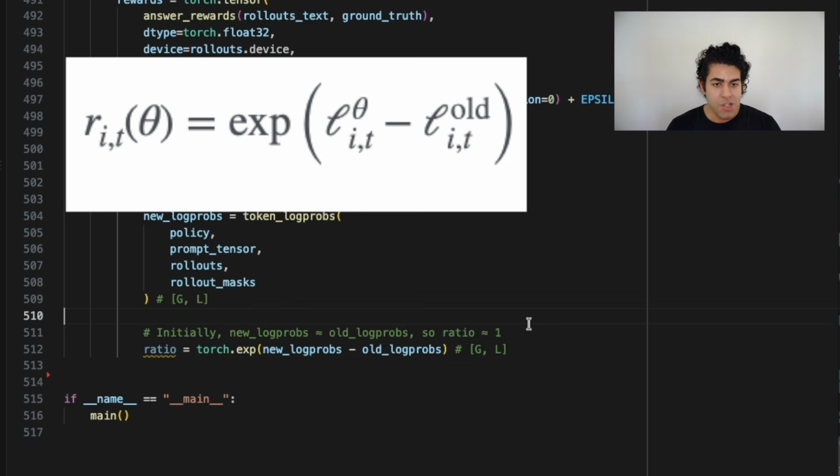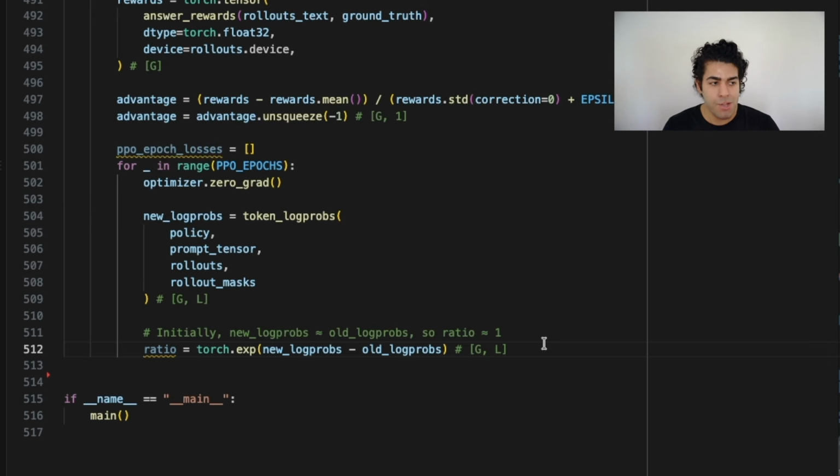Like we mentioned initially, new log probs and old log probs are the same, so the initial ratio, which is the torch exponential of new log probs minus old log probs, will be the same. I'm putting the formula on the screen as a reminder. Why we are using the exponential and why we are subtracting them, to learn about it, go to the beginning of the video where I explained GRPO.